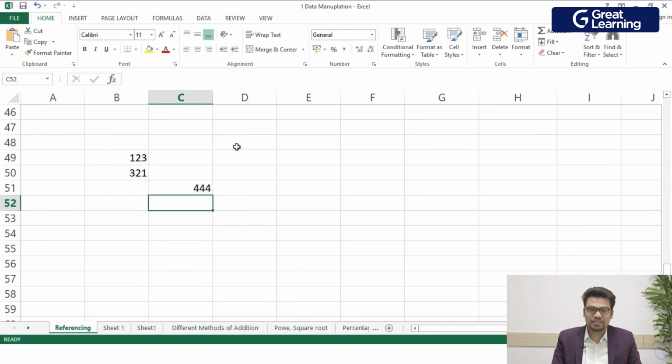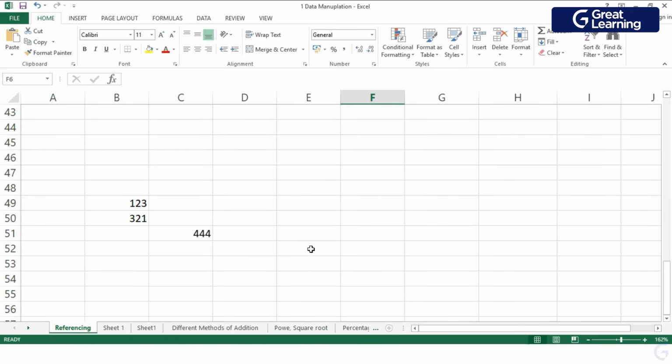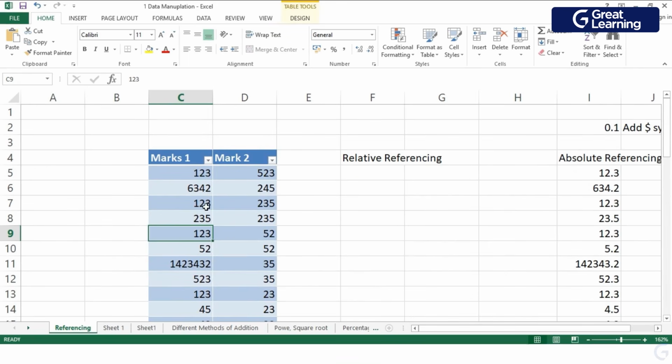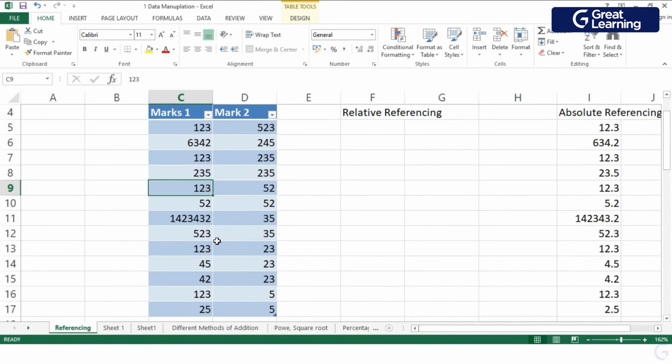Now, if you want to perform this access in a tabular fashion, you need to define a generalized formula for it. So let's see how referencing works in a table. This particular block is called a table in Excel. Whenever you load the data set into Excel, you have it in a raw format. Then, if you want to assign certain entities as your headings or titles, you just need to press Ctrl plus Tab after selecting any cell. Since this is already in a table format, it won't work here, but normally you can just press Ctrl plus Tab and click OK. It would then be converted into a table.